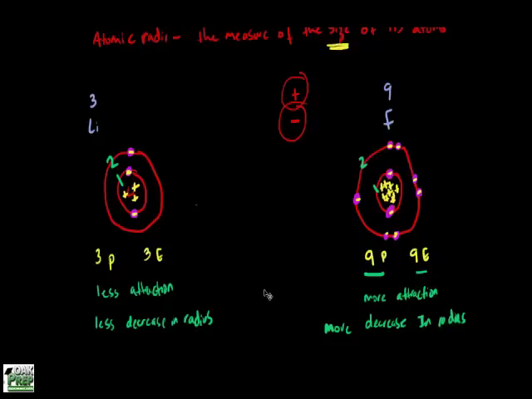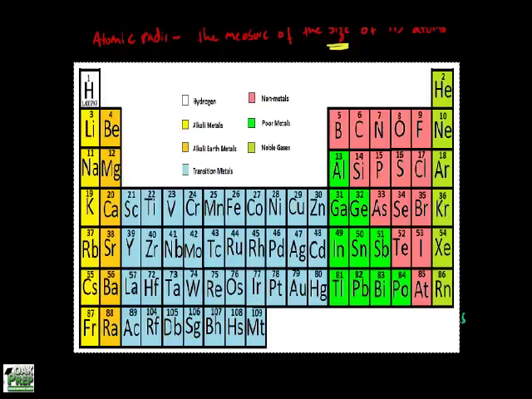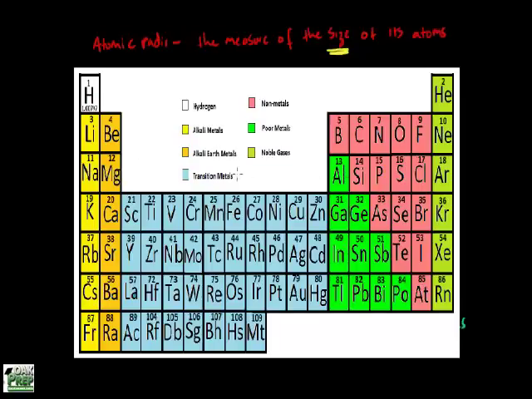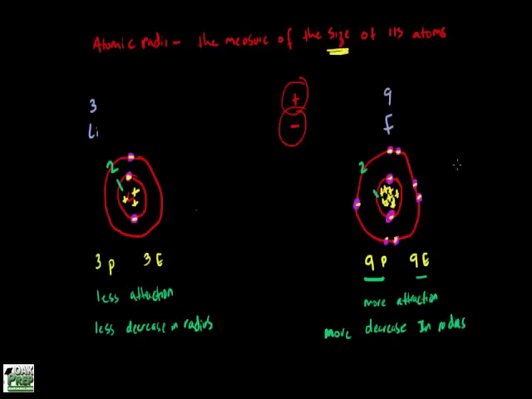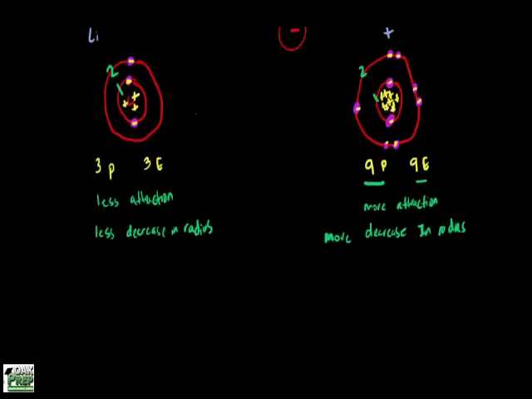So using these two examples, let's take out our periodic table and let's post it right here, and let's see what we were doing. So we had lithium right here, and then we have fluorine right here. And we clearly see that fluorine has more protons and electrons than lithium, right? So what is the trend that we can come up with? So let's go ahead and figure this out. So we said that fluorine, there's more decrease in a radius, and this was on the right side, and there's less decrease in radius for the lithium.